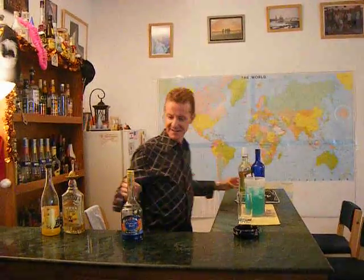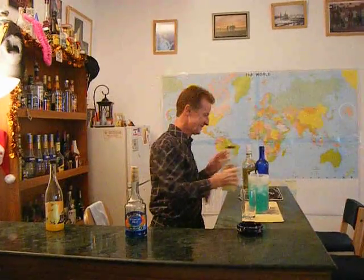One of the most popular drinks in the bar is electric tea. And here's one I prepared earlier, but I'll just tell you what goes in it. It's firstly vodka. Sky vodka, but any vodka will do. Bacardi light rum. Gin. Any gin will do it. Tequila. With the hat. It doesn't have to be tequila with a hat, but we like tequila with a hat.